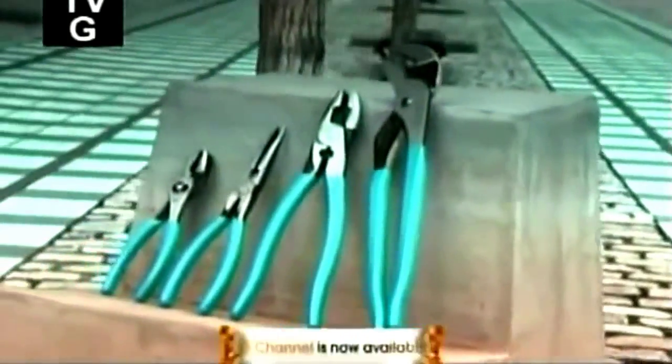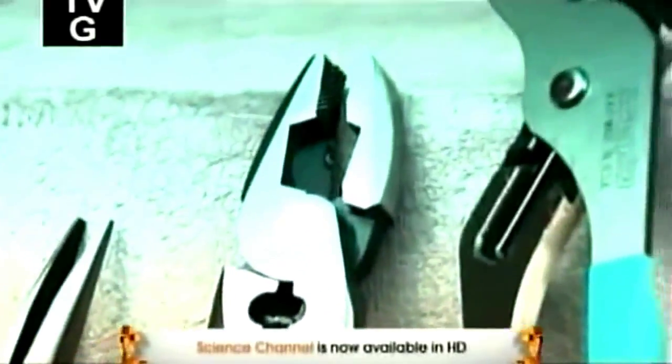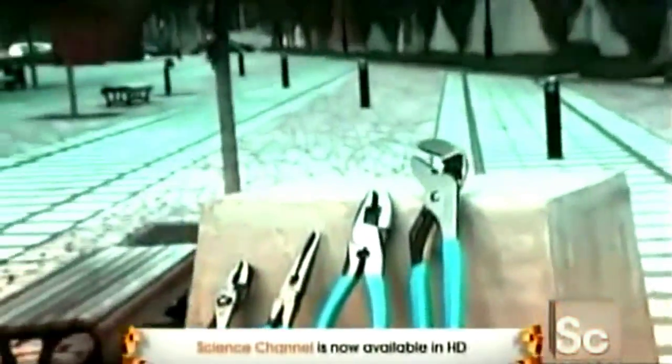Pliers date back to around 2000 BC. Ancient drawings show Greek gods with pliers at the forge. Today, forgers still make pliers, but these days, they use automated tools to shape the metal. Without them, a lot of electricians, plumbers, and mechanics would be out of a job.